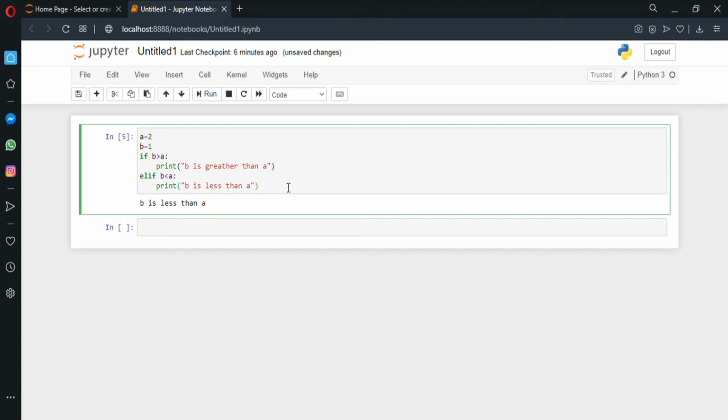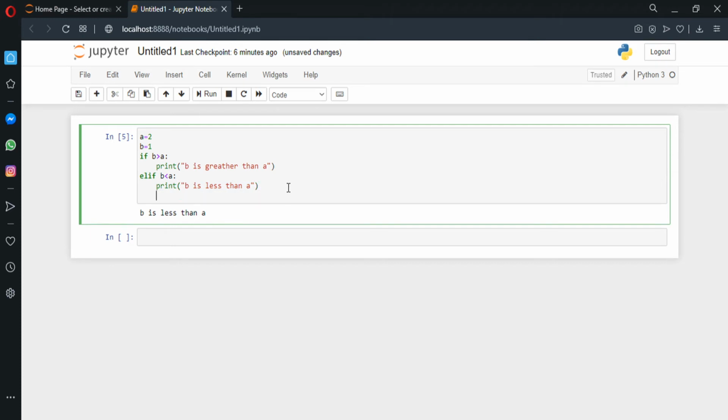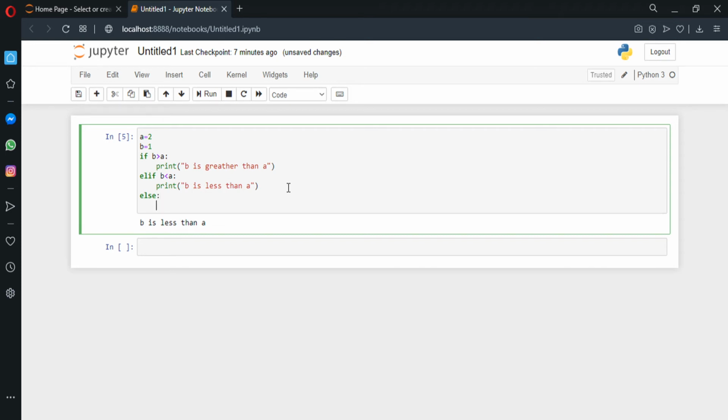There is also else, for example. Else, print "a and b are equal".